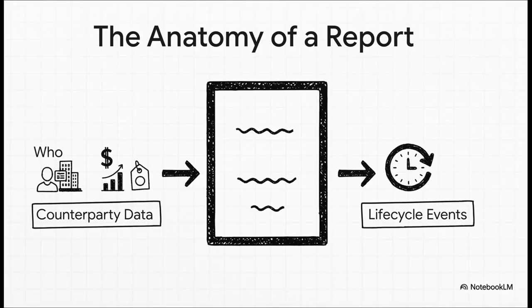And what exactly are they reporting? Well, it really boils down to three key things. First up is counterparty data. That's the who, using a unique code to identify everyone involved. Then you have the transaction data, the what, all the nitty-gritty details like the amount, price, and so on. And finally, and this is important, the life cycle events. See, trades aren't just a one-and-done deal. They change over time. Any major updates have to be reported too.